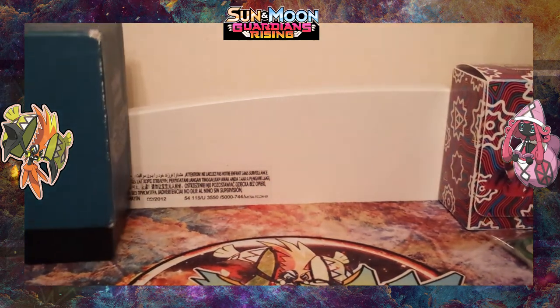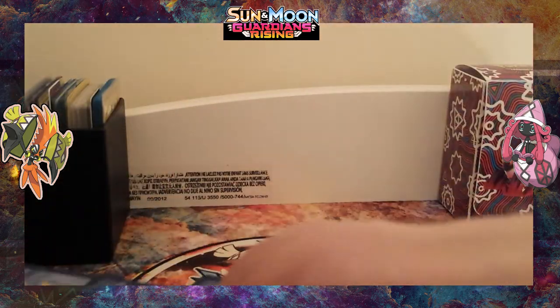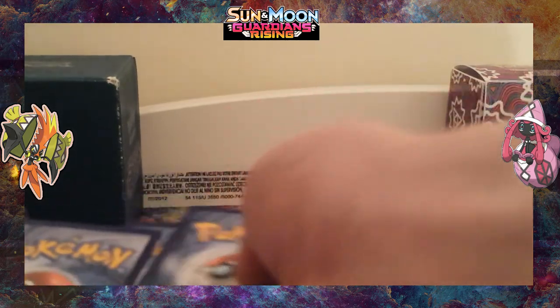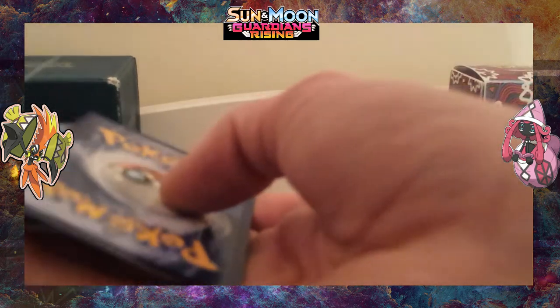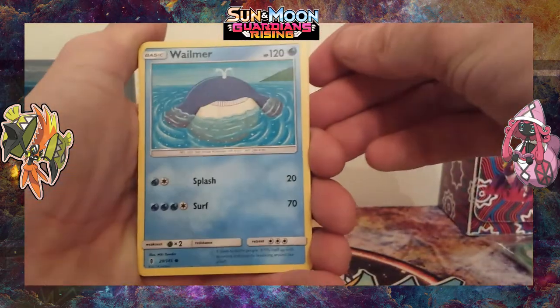So I'm going to take off this, get some sleeves ready for a trick. So it's four, flip the energy. Oh wow, two fighting energies. Prismatic Evolutions, Rock energy. Rather not. So just get that in focus for you.